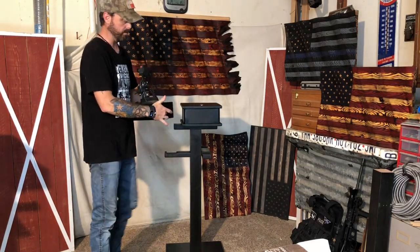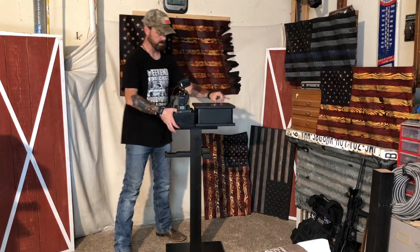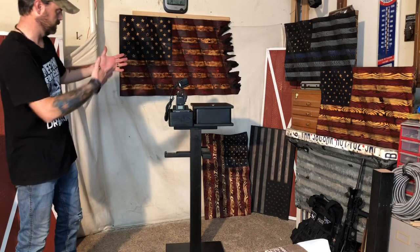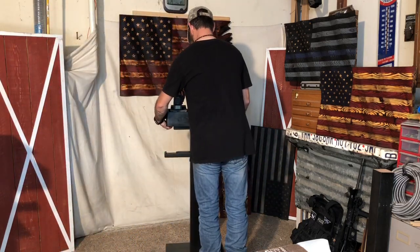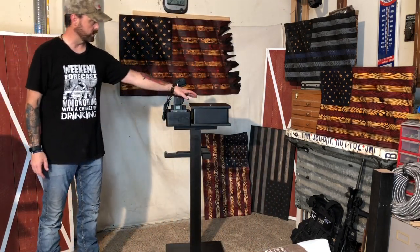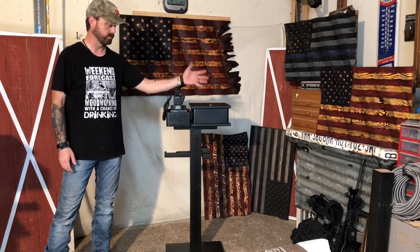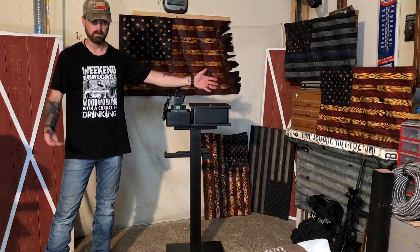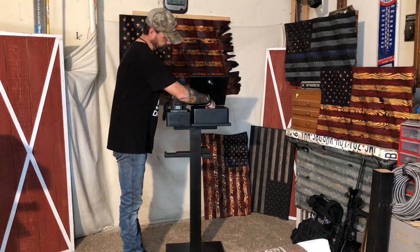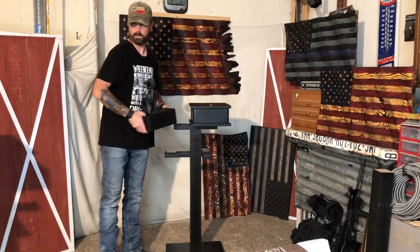So notice the big hole back here. That's so your cables could go out. The power cable goes out there. All right, so that sits on the Cop Caddy like such. That is it. Now it's not lined up or screwed down. So, show you. Just like that. That's the wood box with a lock upgrade. The radio charger box comes with this. So the cost of it's all rolled in one. And you could add the lock or not. It's up to you if you want the lock on there. And the lock comes with two keys, which will be inside the box. All right. Take that.